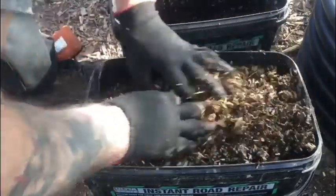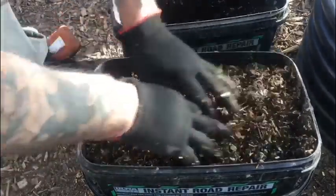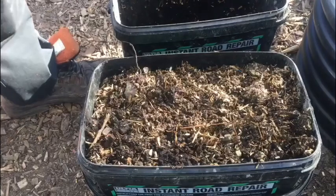Just need to do it four more times now. So that's how I'm going to do my spuds, or my Kestrels anyway, the second earlies.